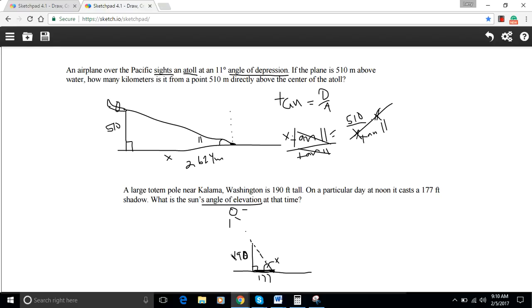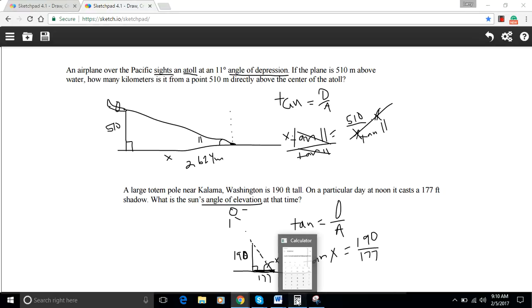Now we've got two sides and we've got an angle we want to solve for. We can do this with trig. We just have to use the inverse trig functions. So let's think about this angle of elevation, and figure out what these sides are with respect to this angle. Well, this one down here is the adjacent, and the hypotenuse is this side that we're not concerned with. So this is the opposite. So we're going to do tan again, and remember, tangent is the opposite over the adjacent. So we'll set this one up like this. Tangent of x equals the opposite side, that's our 190, over the adjacent side, that's 177.